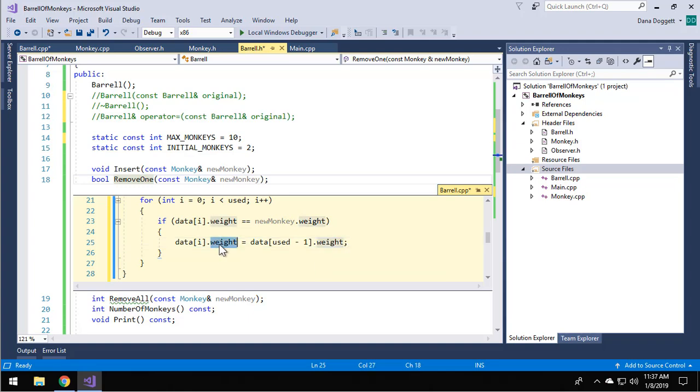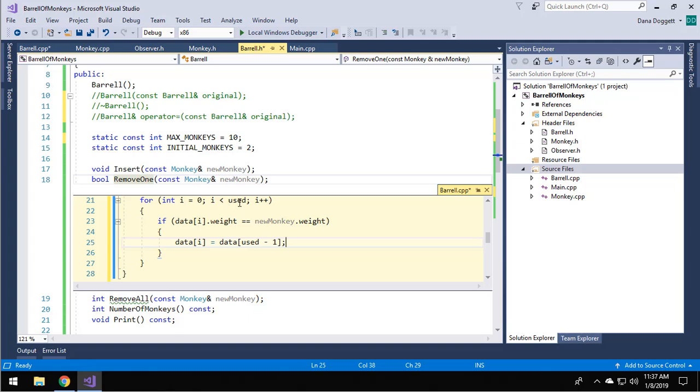Actually, I don't even have to do that. I could just use the built-in assignment and say, take the last one in the list and copy it over the first. That should work.